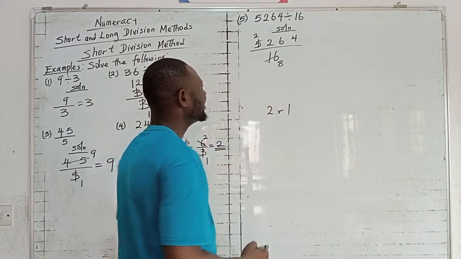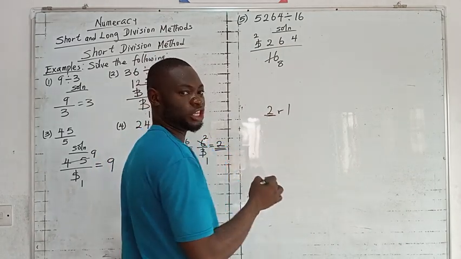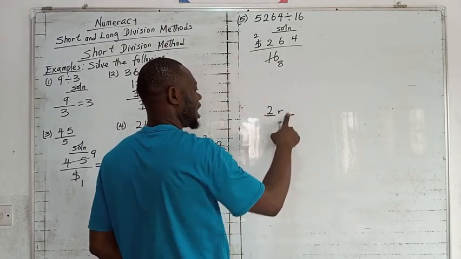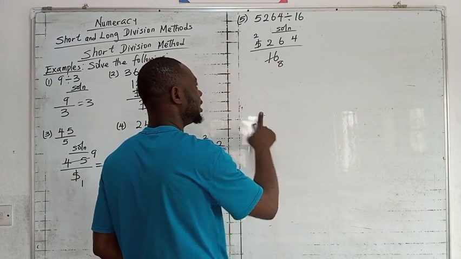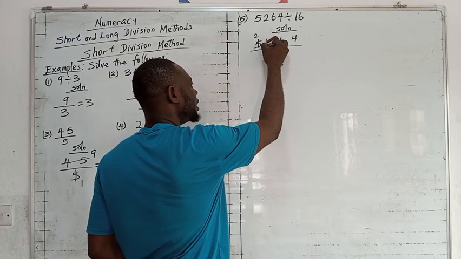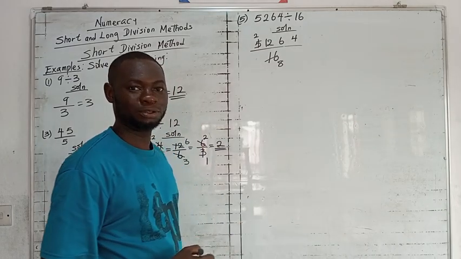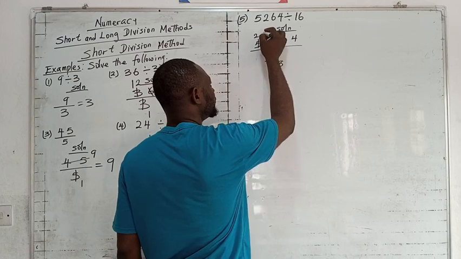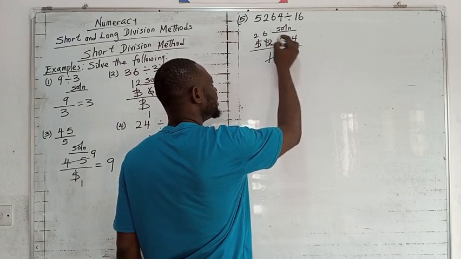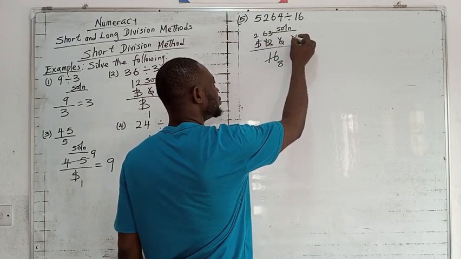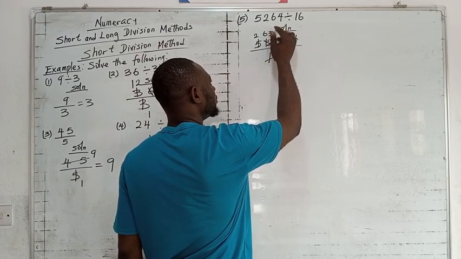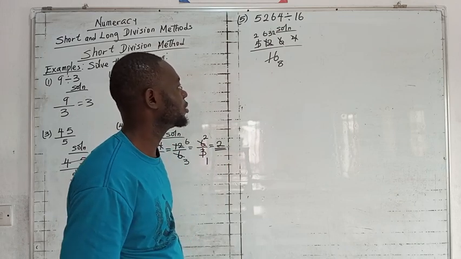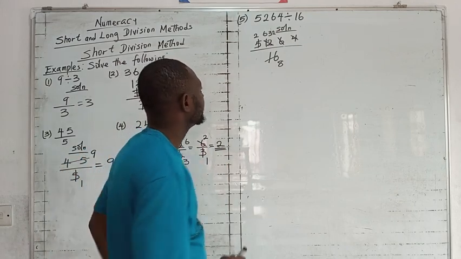Is it not? Good. Now, remember that this is your quotient. This is our remainder. So we write down the quotient and we carry our remainder to the next number and put it here. What number are you seeing now? 12. Now you go again. 2 divide 12, 6. 2 divide 6, 3. 2 divide 4, 2. Okay? Are you following? Alright.